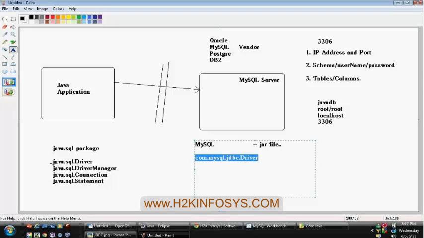So currently, what Java has specified is java.sql.Driver. The Driver is the main interface which needs to be implemented by any vendor, and this Driver is the startup class for making the database connection. So this is the important class, the startup class to create any kind of database connections or query executions.